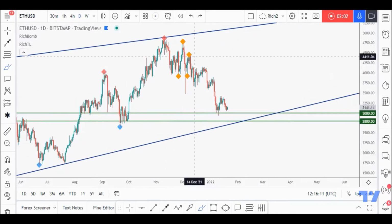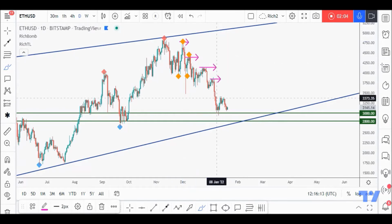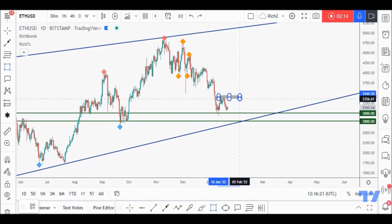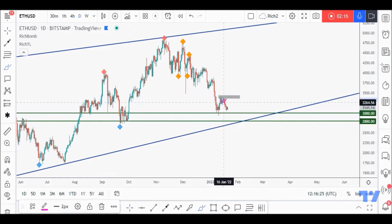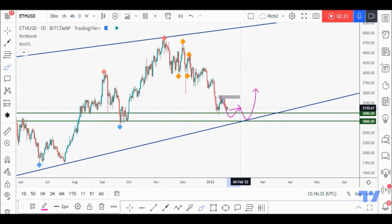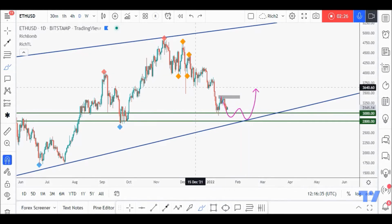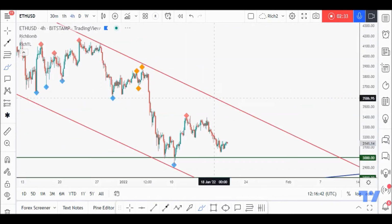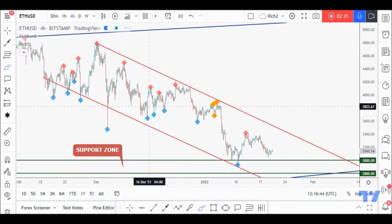So from a market structure perspective, we are bearish, lower lows and lower highs, and this is for now our last high. So for the bulls to prove control, we need to see a break above this high, which is obviously our last high. Meanwhile, Ethereum can still trade lower and lower before going upward, even for a new swing high here, providing us with an even better entry around 3K. So long story short, while overall bullish from a long-term perspective, and bearish from a short-term perspective, we are looking for the buyers to take over.